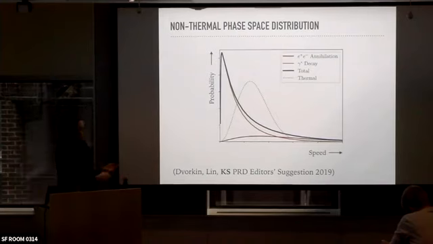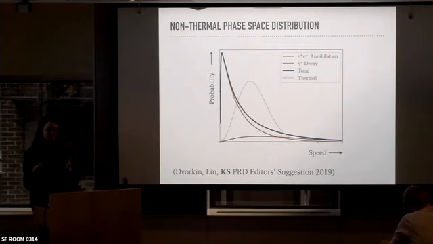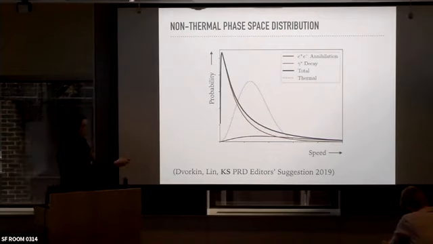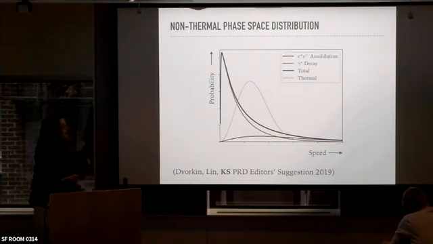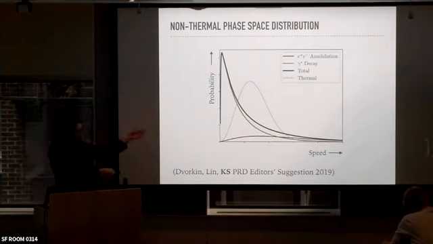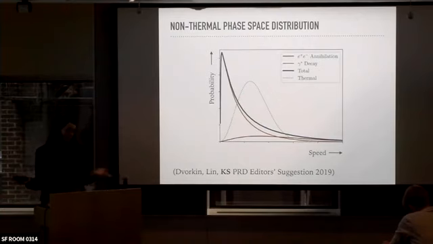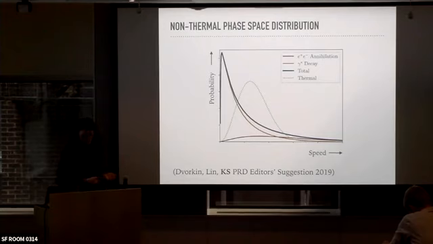So over here in this high energy, high speed tail, these are dark matter particles that were born at a slightly earlier time when the plasma mass was a lot higher because the universe was hotter. And so these dark matter particles inherited kinematically a higher speed from a heavier decaying particle, effectively. So you have this fat tail of high-speed dark matter particles, which is reminiscent, actually, of massive neutrinos or of warm dark matter.